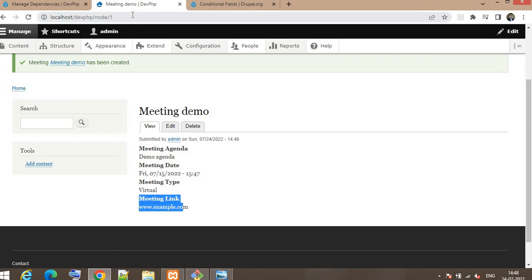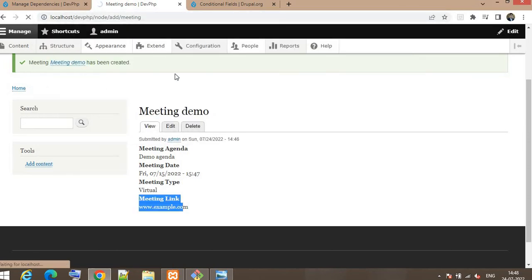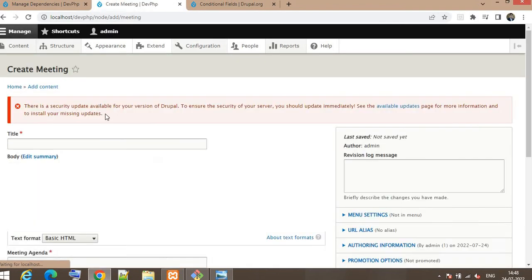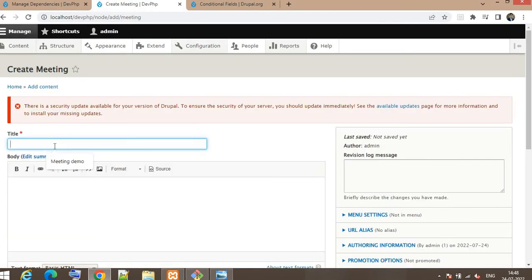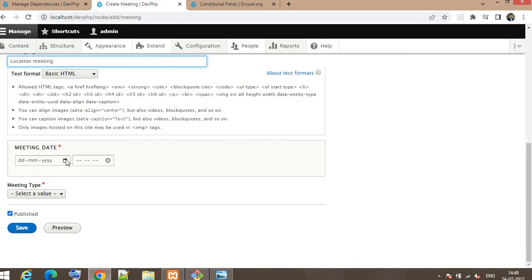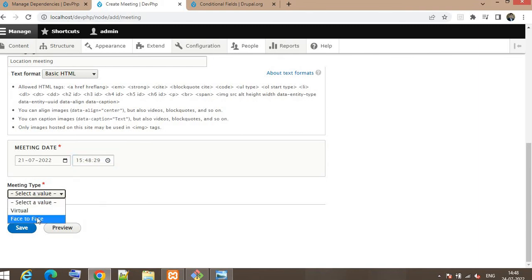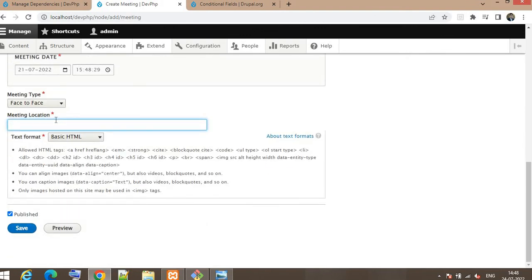Now we will add one more data in the meeting content type. Location meeting. For this we will set it as face to face, so the location field is available.